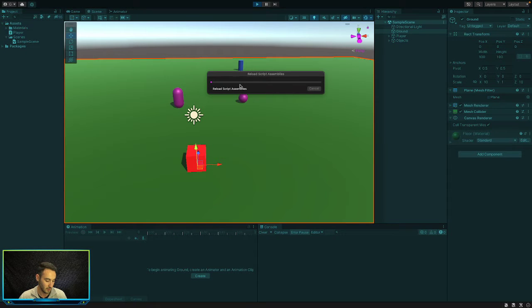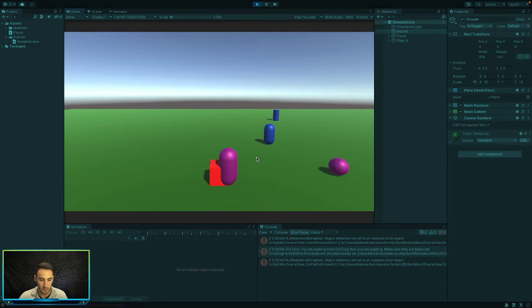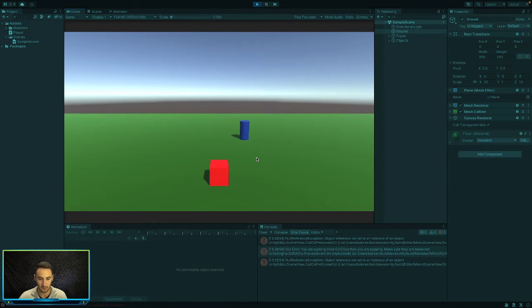I'll show you now. So all this does at the moment is you can move the cube around the objects. You can go through them because we haven't set them up. That's what we're going to do today. But that's pretty much it. So let's go ahead and start working on collision.